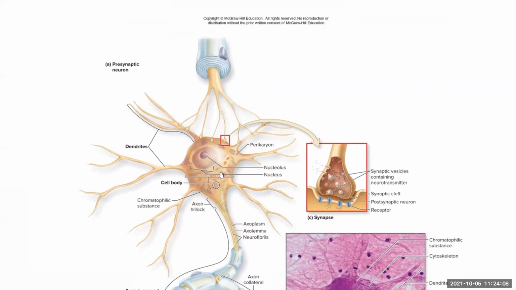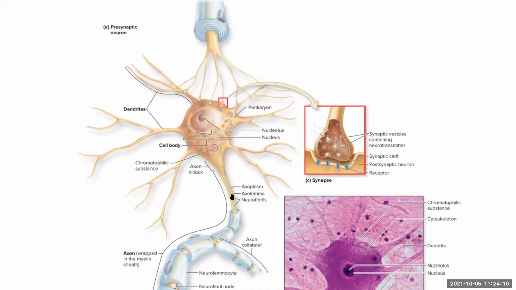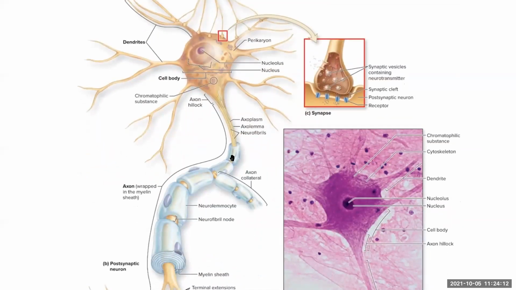Then you can see there's one big, huge process that comes off. That big process is what we call the axon. You'll notice how the cell body starts to taper down into the axon. In the bone, we saw the epiphysis taper down into the diaphysis, and in that region we call the metaphysis. Well, here in our neuron, we see where it starts to taper down, and that's called the axon hillock.